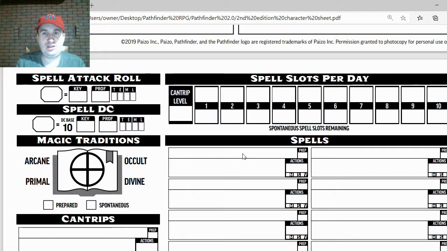Most of the final page of the character sheet will only apply to you if you are playing a spellcaster, like a cleric, druid, or sorcerer. There are 2 types of spellcasters: prepared and spontaneous. Prepared spellcasters must, at the beginning of each day, decide which spells they are going to use for that day out of an entire list. The trade-off for that is they get more versatility than the other type of spellcaster, which is spontaneous spellcasters.